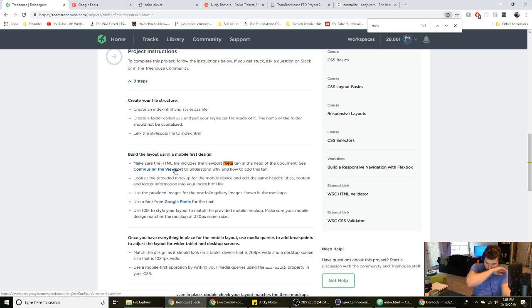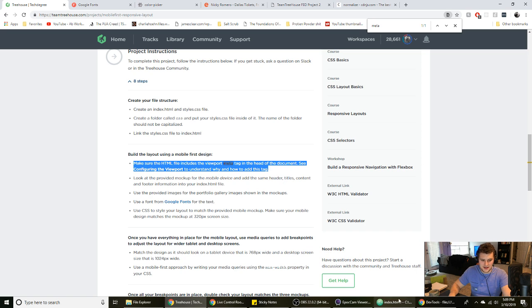Here we go. Include viewport meta tag in the head of the document. See configuration. Do I need to go anywhere? I have a bottle of rum on my counter that I think I'm gonna go drink while I do this. And then we can just call this drinking code. That's what Sundays are gonna be, guys. Drinking code. Pour some in here. Smells like coffee. I don't think I need to go anywhere. Yeah, I'm gonna get sushi and fried rice tonight, so I gotta drive.